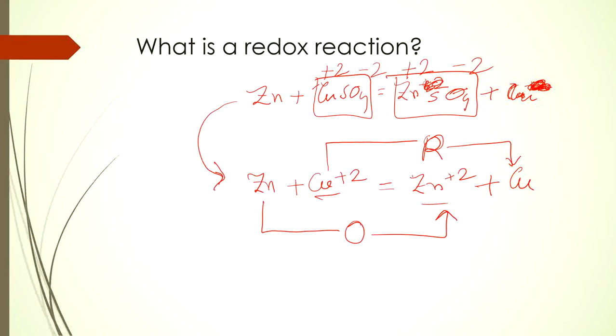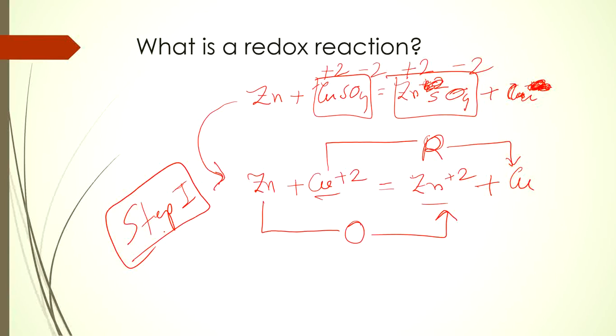So basically there are these two processes which are named oxidation and reduction, and this is step 1. Step 1 is basically how to represent a redox reaction. To represent a redox reaction, you have to write the reaction and then point out the oxidation and reduction processes, like in this case where zinc is being converted to zinc 2 plus, that is basically the oxidation process, because its oxidation state is changing from a lower to higher oxidation state, from 0 to plus 2.